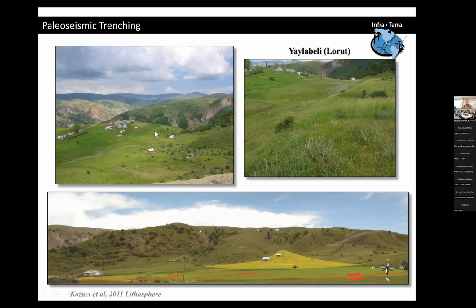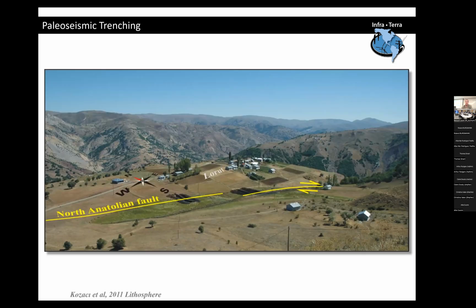Here's an overview of the site. It was a very beautiful village with this grassy depression, with a very small fan dumping fine-grained sand and clay into the marsh on a continuous basis. And it's a beautiful site for trenching because there's continuous sedimentation, there's continuous organic material growth and burial, and it's very small. So here's a photo of the site after I put in 2 trenches. We excavated a total of 4 trenches in this area.